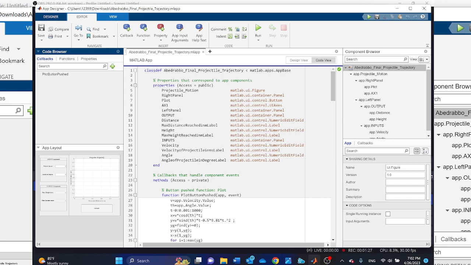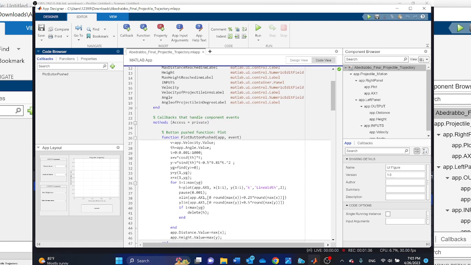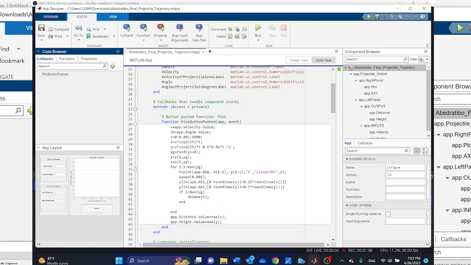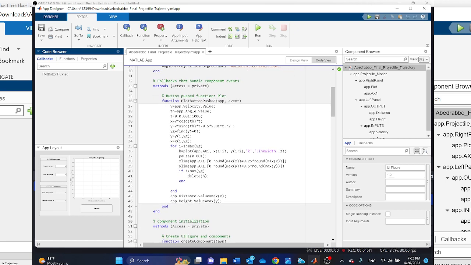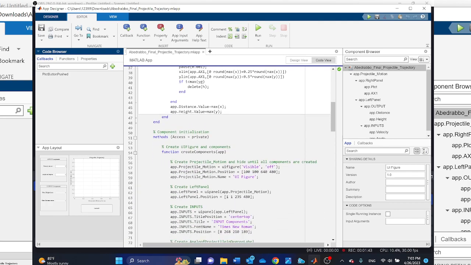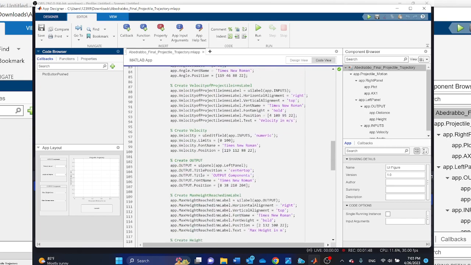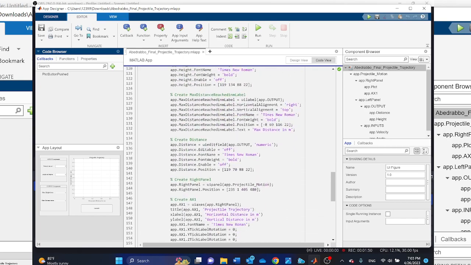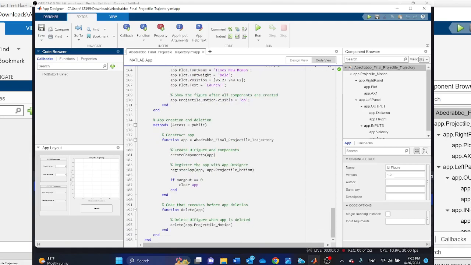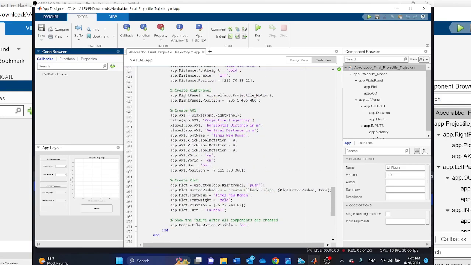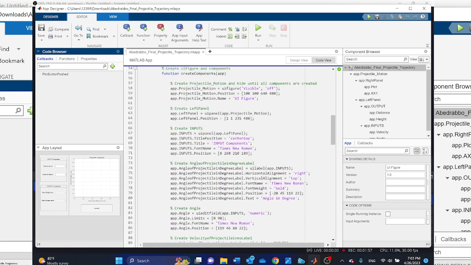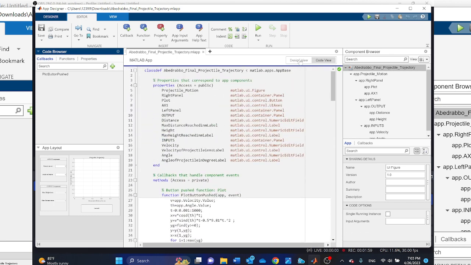Most importantly, the definition of the x and y coordinates of the projectile from each point is displayed from the code. I will display the code view. Here it displays the theta, time, x and y components that will be used, overall with the distance and height. And now I will show the design view.